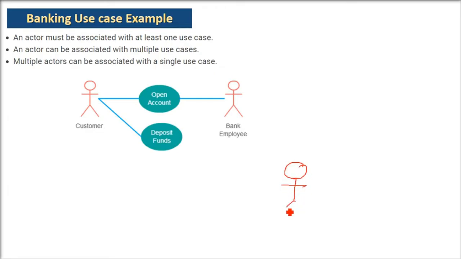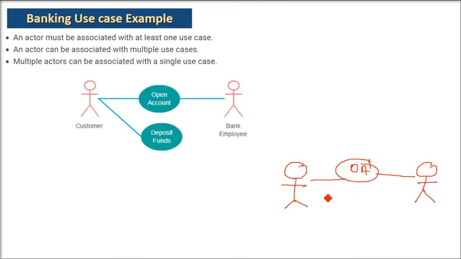So you are a customer. Let us start with the banking example. If there is no customer, why is the bank standing? So a customer is the basic actor. And if you are a customer, you need to have a bank employee also. You are not just dealing with putting and leaving money. You are going for a loan. There are various activities going on. Whenever you go to the bank, the basic thing is to open an account. Without opening an account, you cannot withdraw money, you cannot put money, you cannot have a loan. So you have open account. We have to combine the customer with the open account, and the opening of the account has to be done by the bank employee. So you combine them.